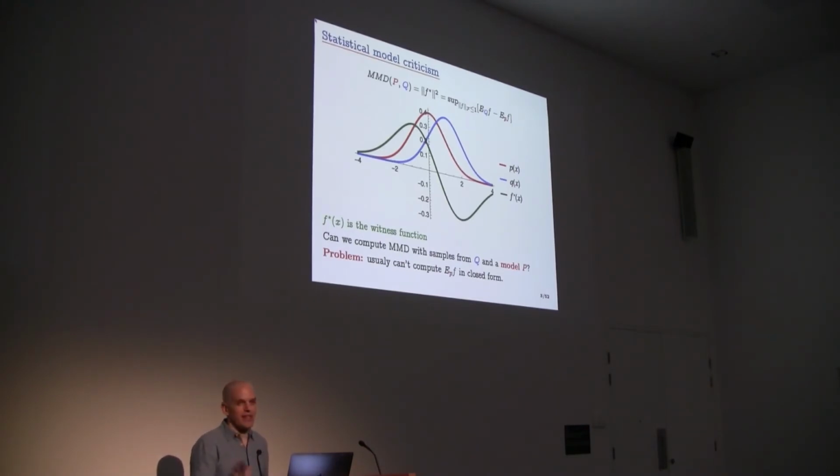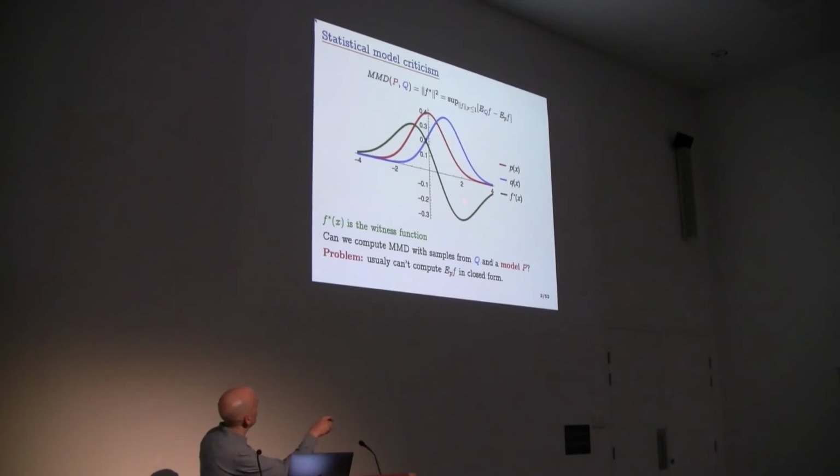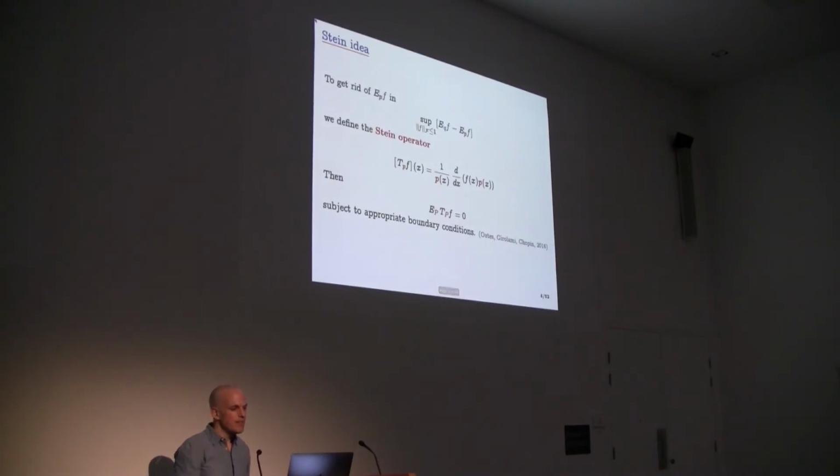This could be challenging, because if your model is very complex, then computing the expectation of some function under this model might require me to do MCMC or something difficult. If I know my model only up to normalization, I can't compute this expectation. Even if I could normalize it, it might still be challenging to compute this expectation. So what do I do in this circumstance? I want to get rid of this expectation.